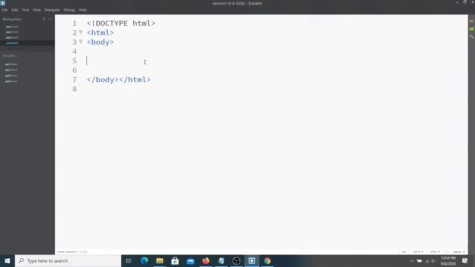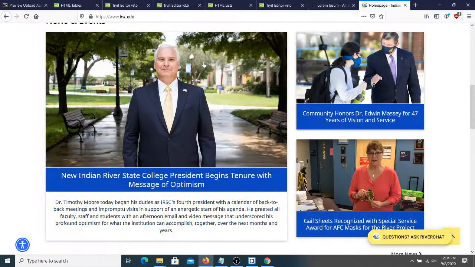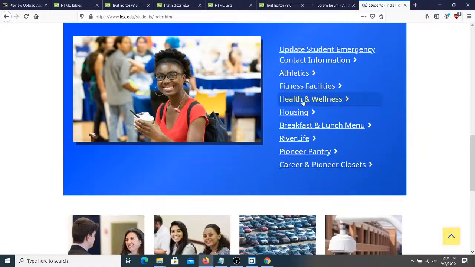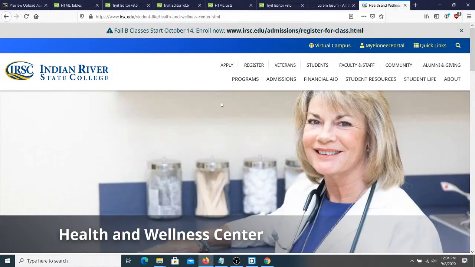So one of the most important advancements of the web, and it's kind of in the name, web, is that you could link to other pages using what's called hypertext, meaning that just by clicking a link, I can immediately go to a different, what they would call a document, what we call a web page. And we don't even think twice about it today. Like I gave an example earlier on the IRC web page. I just go here and I click and get to the information that I want right away.